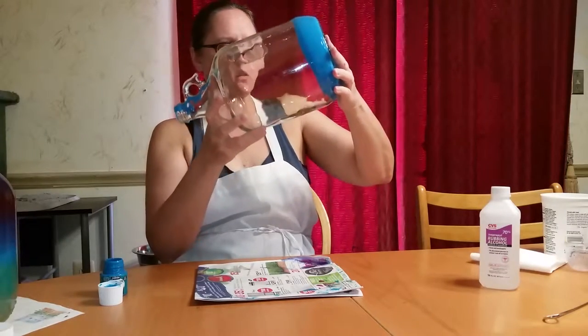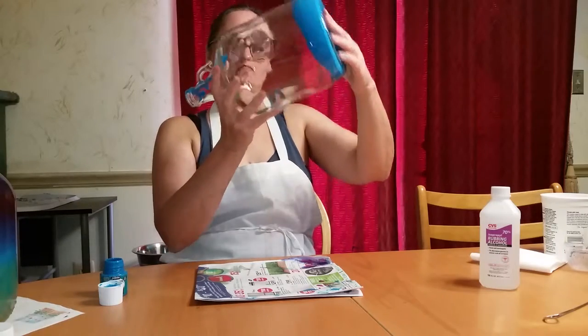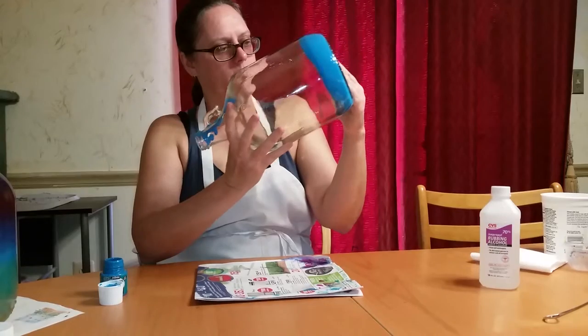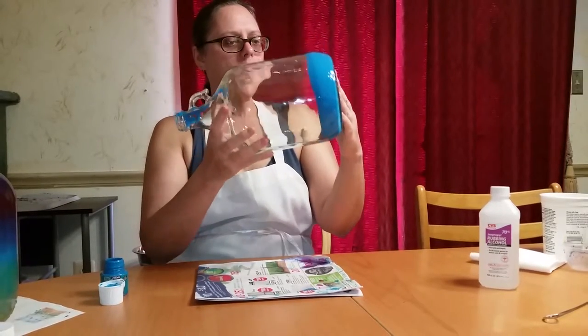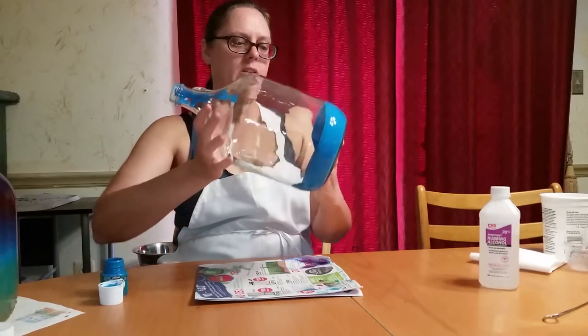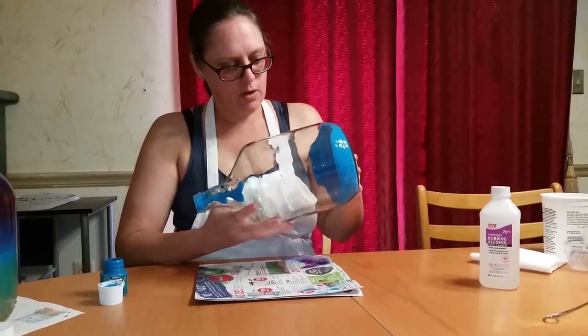Yeah, it's not going very far. I do know that it'll stay wet for a long time inside this jar. It's going to take more than 24 hours to dry, that's for sure.